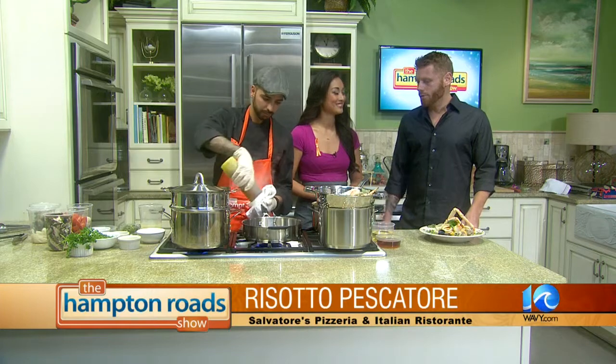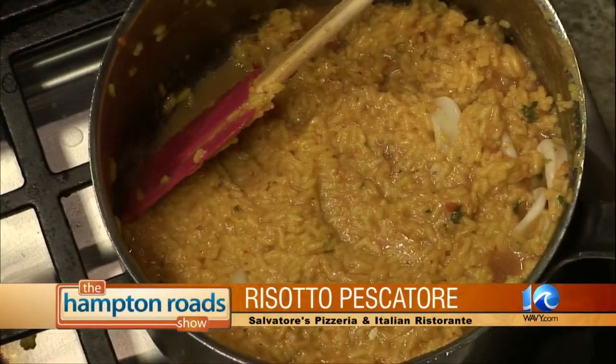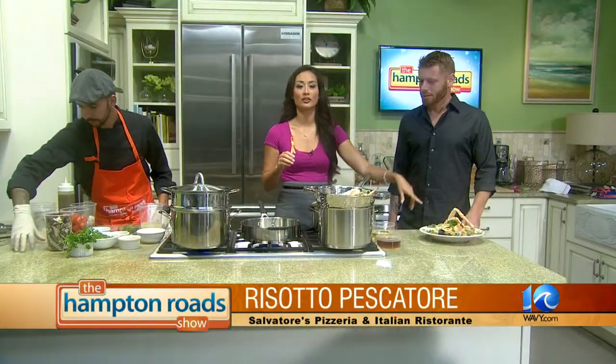So this risotto, is it one of your popular items at the restaurant? Yeah, we do a lot of stuff with seafood. We're in Virginia Beach, so obviously there's a lot of fresh seafood available. So we source this fresh seafood and we cook a lot of dishes with it. Over here is what the finished product will look like, but they're going to show us how it's done.